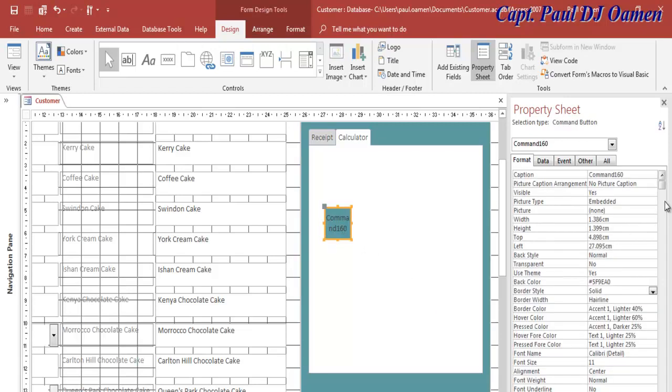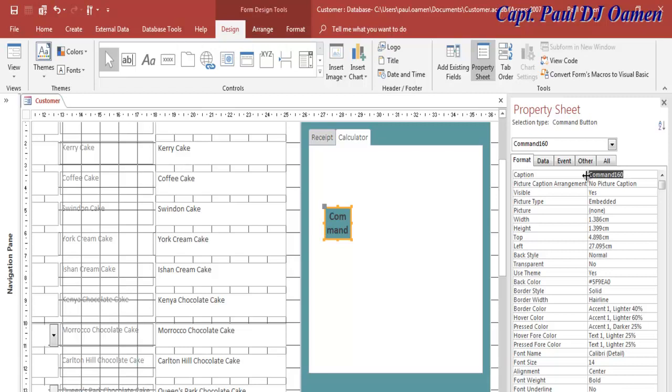Now let's increase the font size. Where is the font? Select that and look for the font. And that's, let's make that about maybe 14 and centered. Let's make it bold. Right, and get rid of that.